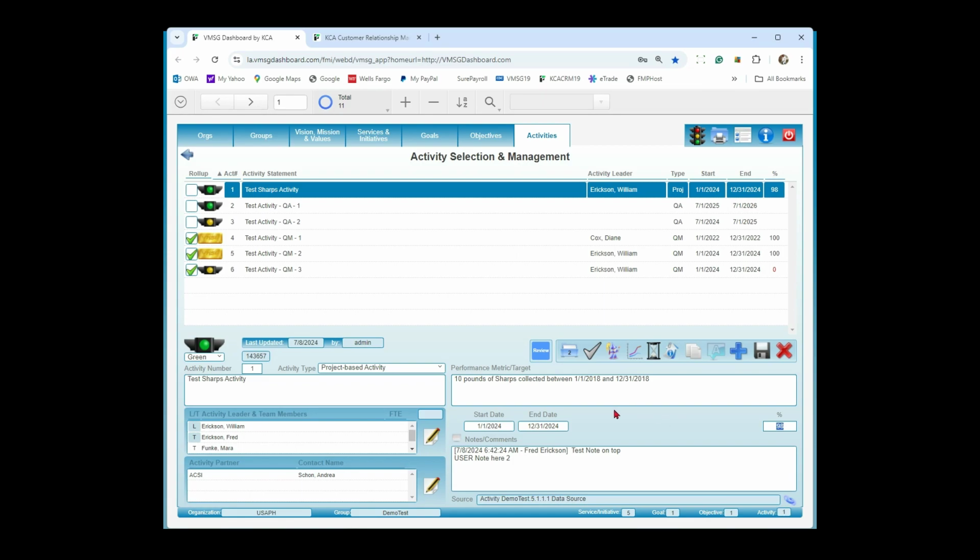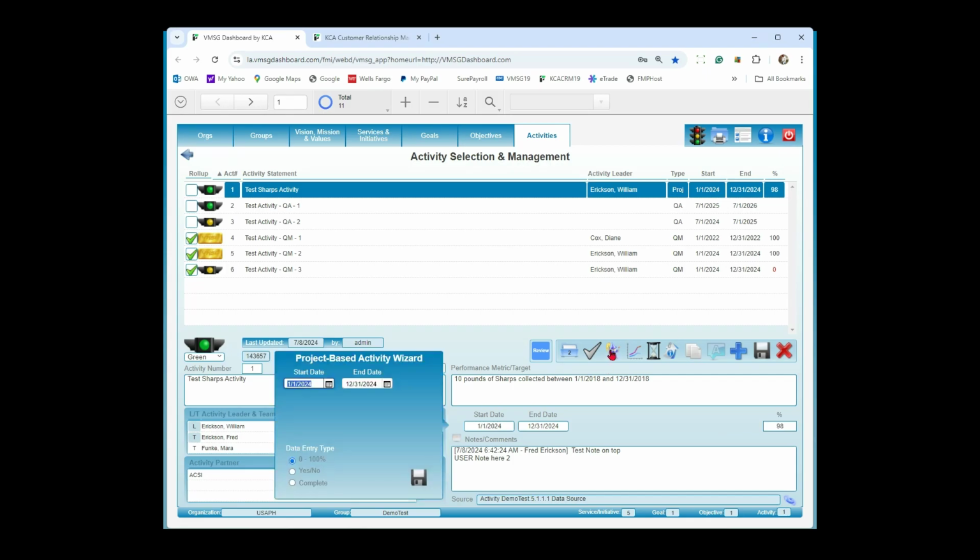So if I'm completing training content and I have 4 chapters that I'm making, when I get to chapter 1, I can say I'm 25% done. I get to chapter 2, I can say we're 50% done, etc. And there's a couple of different options on that particular one, and that's this down here. The default is 0 to 100%, so it just gives you a scale.